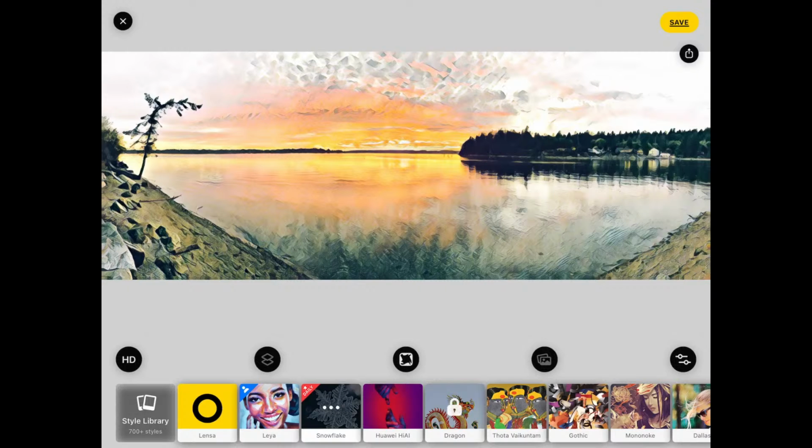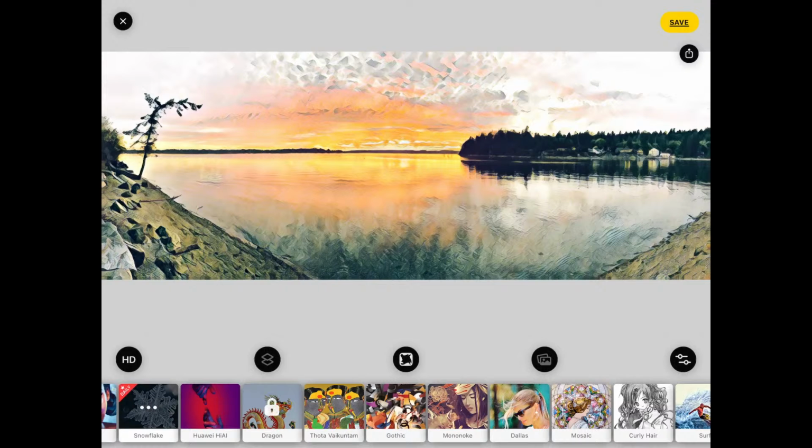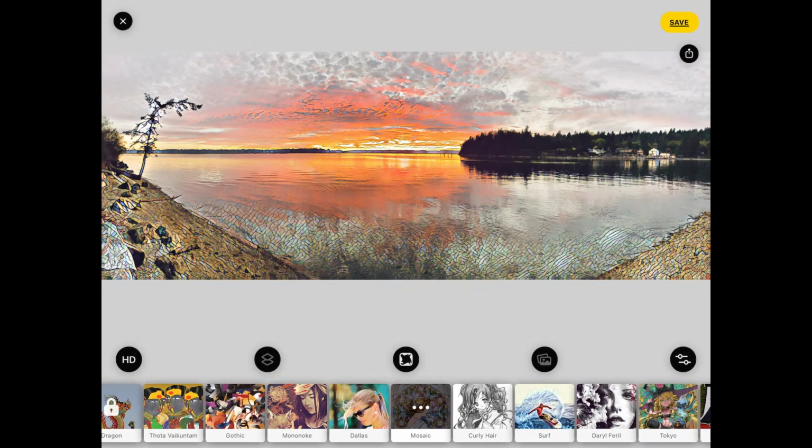So what being able to do this gives me is a chance to take a look at photographs that I have and give them a different kind of aspect. And then it makes me think again about what I can do, what I'm looking at. Like this one is called Mosaic. And that puts this mosaic type crystallized thing toward the bottom.